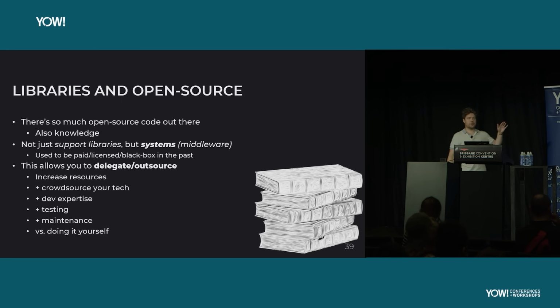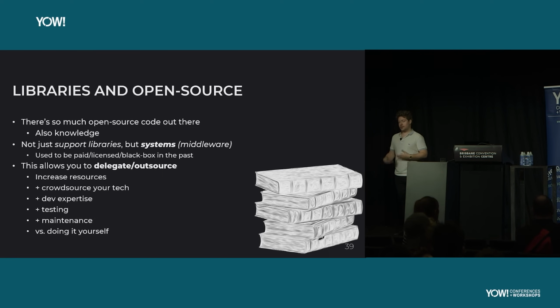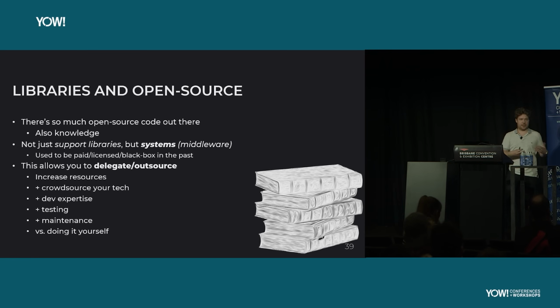And this allows you to delegate and outsource a lot of those systems and things that you would have to build as your own technology, which I think is somewhat new. It's becoming more popular. Because it is open source, it really allows you to increase the resources of your team as if you had actually done it yourself, because in a way you get the same result. It allows you to crowdsource your technology. Whether that's a good thing or a bad thing, you can decide.